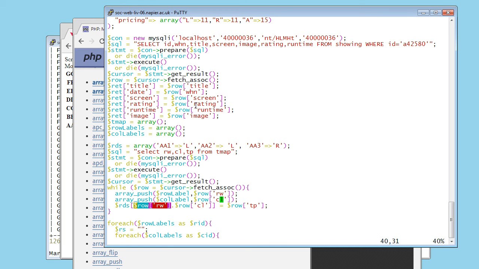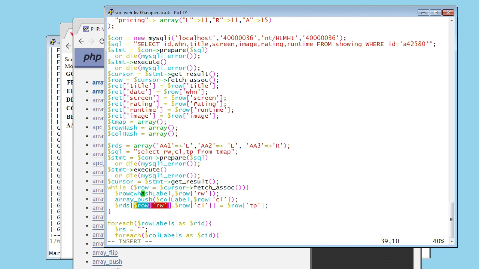But there's something that we often do in situations like this. I want a row label is what I want, but I'm going to go for a row hash. Okay, so I'm going to create a row hash, change word row hash, and column col hash. Okay, and what I will do is instead of pushing onto the array structure that I want, I'm going to say row hash.